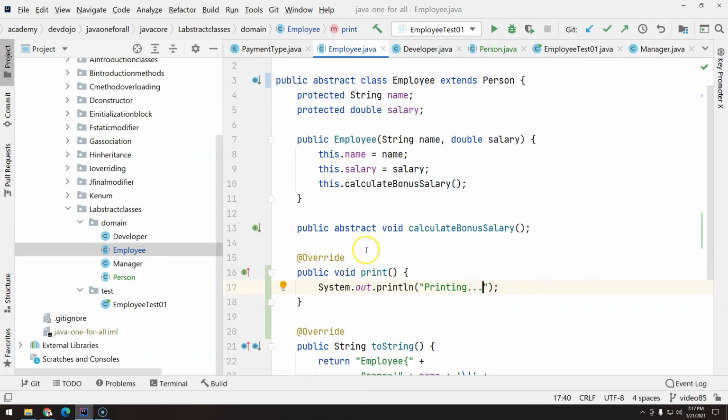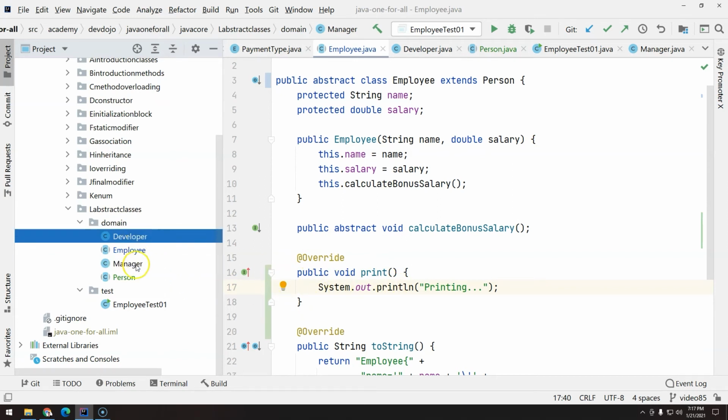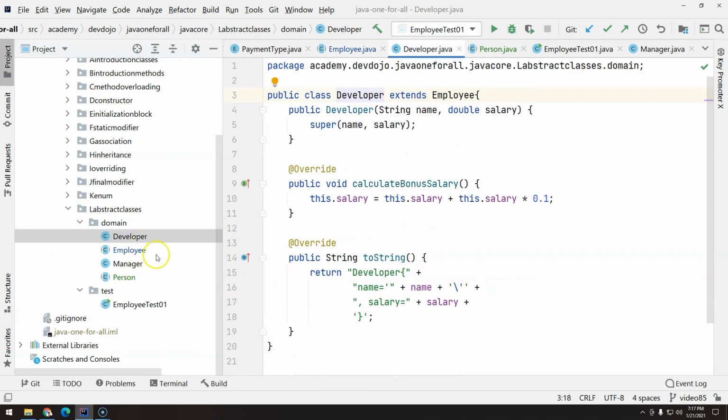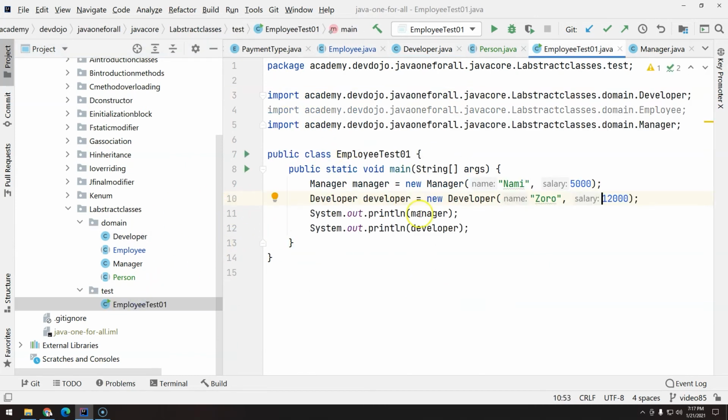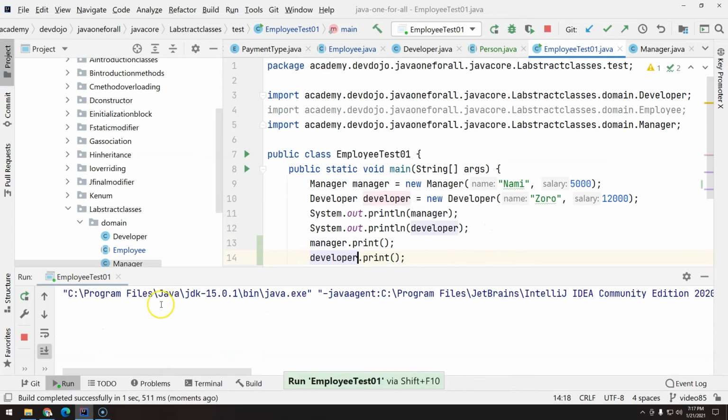So even though we are providing implementation in this abstract class, both Developer and Manager will have this implementation. That's why there is no need for Developer and Manager, which extend Employee, to provide implementation. Now, if we come here to EmployeeTest and we execute, we should see print twice.